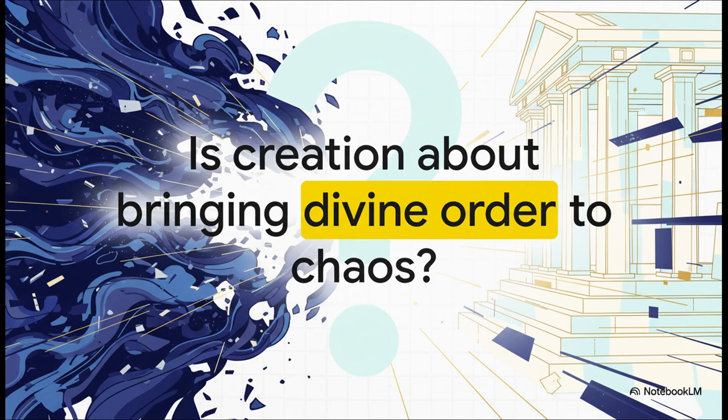When you look closely at the language in this ancient text, is the profound act of creation fundamentally less about the magic of pulling things out of thin air and significantly more about the purposeful architectural organization of chaos into functional order? It kind of changes how you look at the entire universe around you, doesn't it?